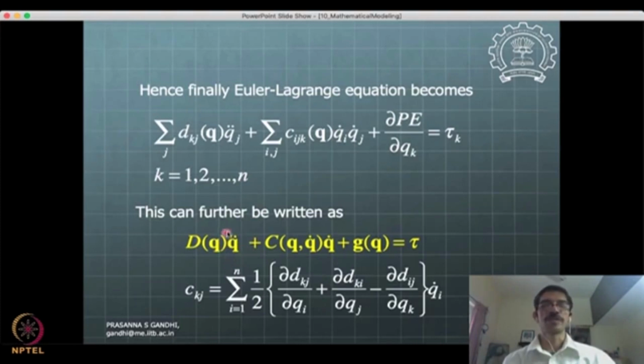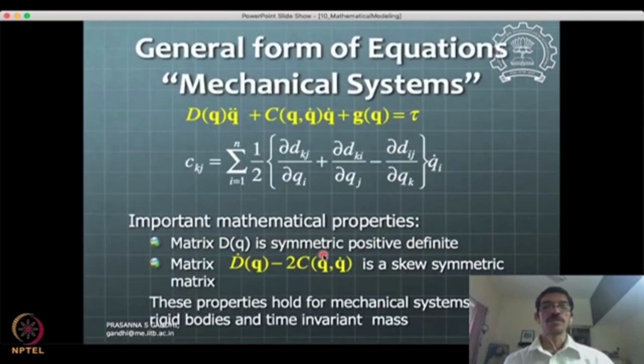So you get the isolated vector by multiplying the D inverse matrix with all the terms which are pushed on the right hand side of this equation. And that's how one can get going with the simulation of such complex systems, which in general have cross diagonal or off diagonal terms giving cross coupling between the different variables that are there as generalized coordinates in the system. So this is how things go for the general mechanical system.